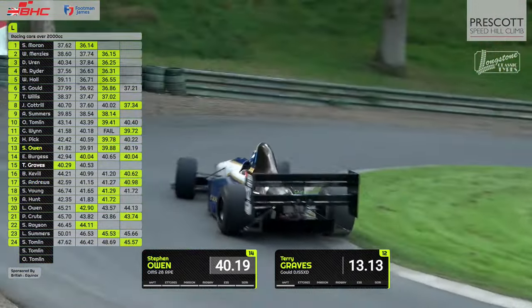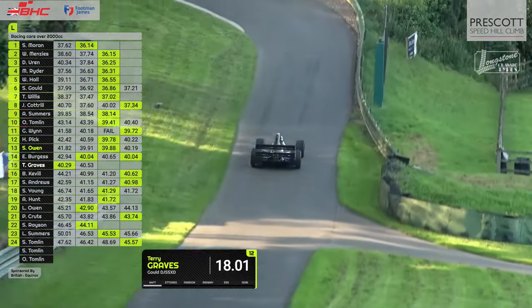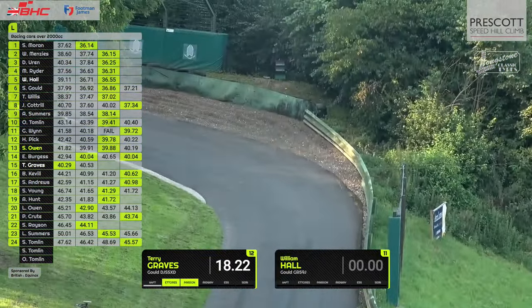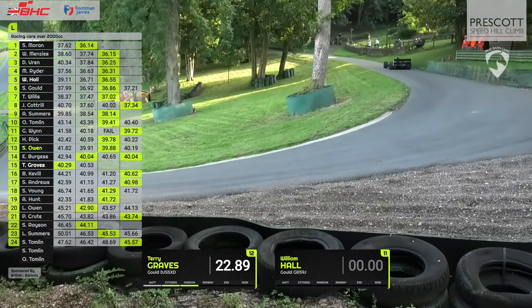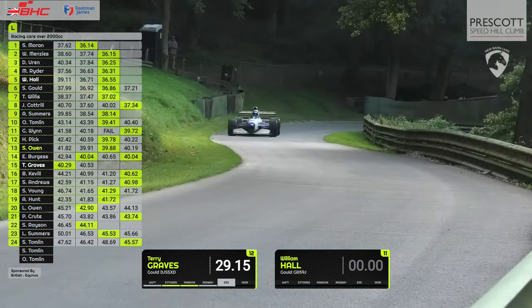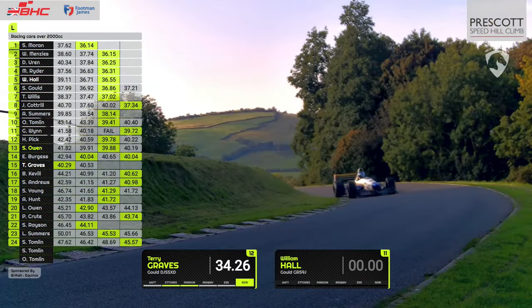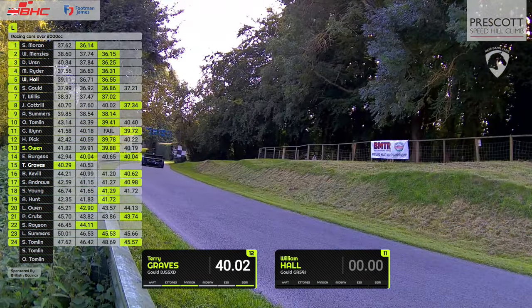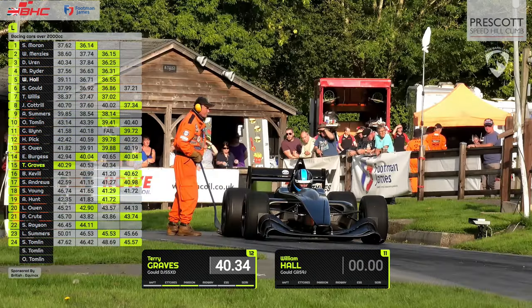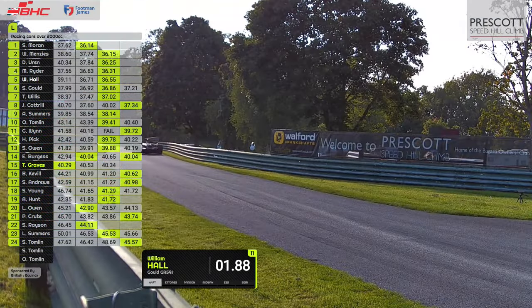And Terry Gray quickly follows him, 91 miles an hour under the bridge, quickly through. You can hear all the revs of that V8 Indy car engine. He puts the car beautifully up through the gears, a lot of power. You can see the car powering out of that corner into the S's, no problem. That car will make up its time through the straight and through the finish straight on the later part of the course. Now Terry's just approached the semicircle, coming around towards the finish. Will Hall's on the line in his brand new Gold GR59. Very talented driver, Will. 40.34 for Terry.